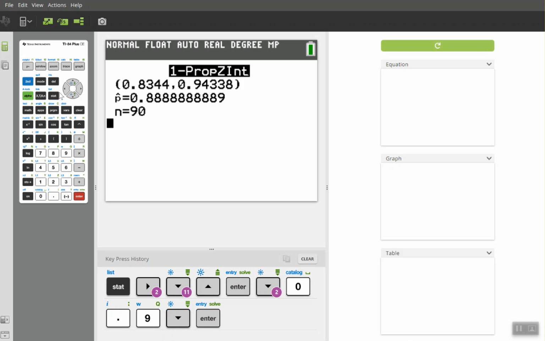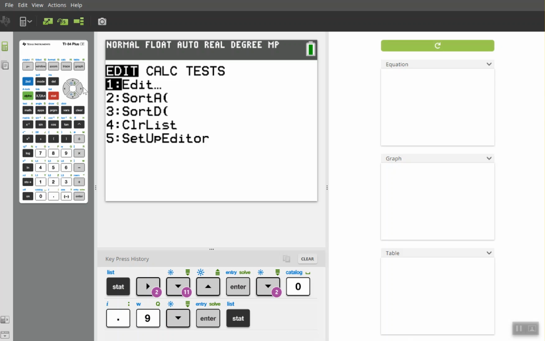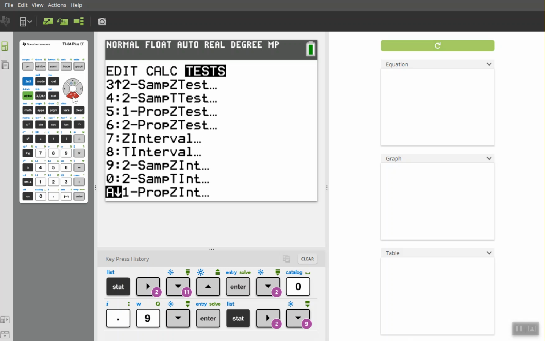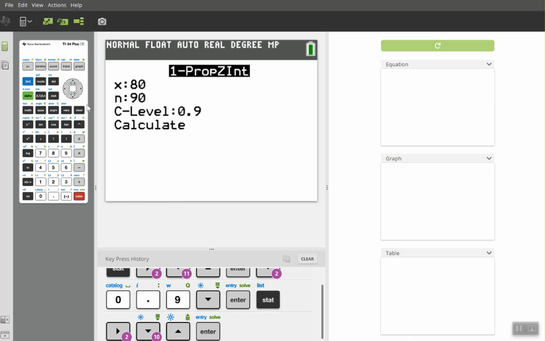Now, one thing you do need to be careful on in these problems is when you are entering in the number for your proportion, so this X value, it has to be a whole number.